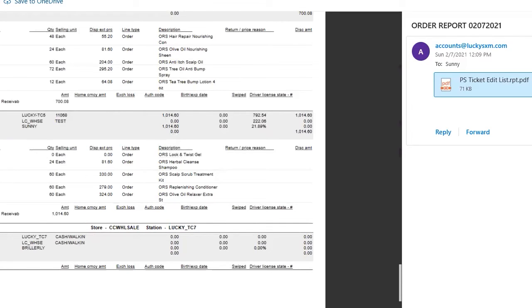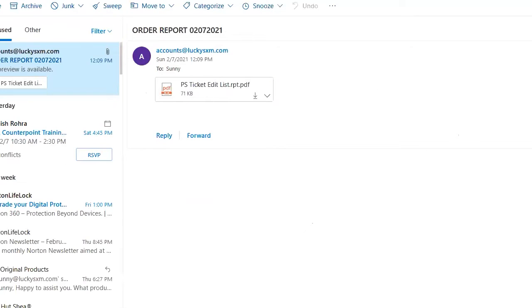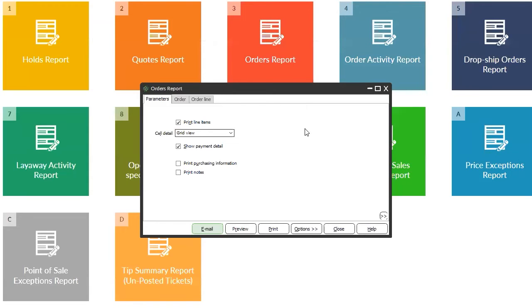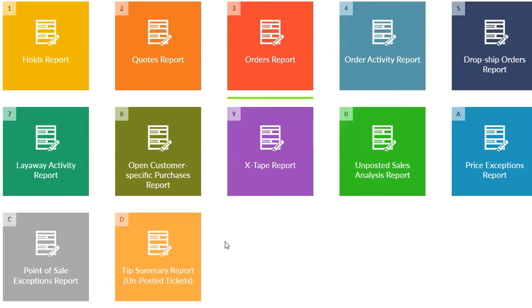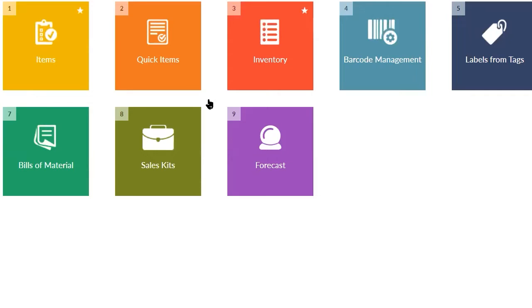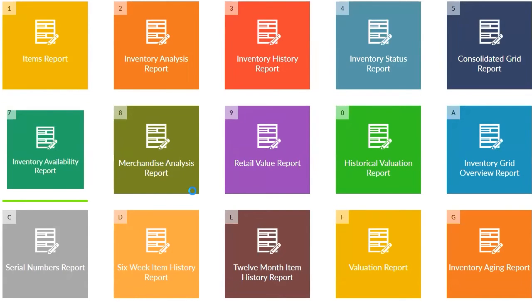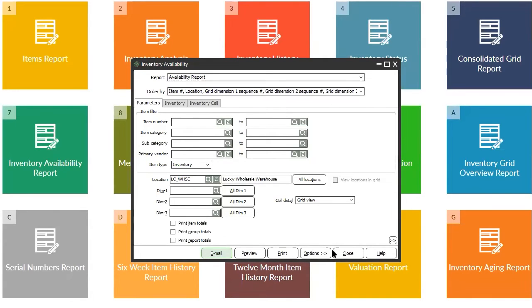So the email feature is nice if you don't want to print and send. It goes straight to email. We can skip saving it as a PDF and then doing it manually. The same email feature can be used in any reporting part. If you want to send an inventory report, you go into that report and hit email, it will send that report. If you want to send statements to the customer, any reports, if you want to send by email, you can use the NCR email system and it will send the email right away, straight from the system.